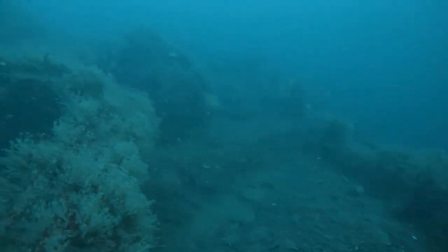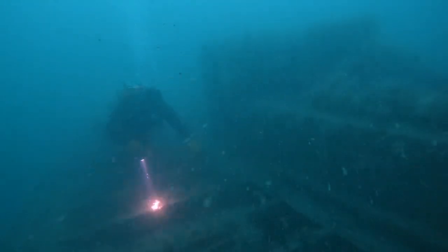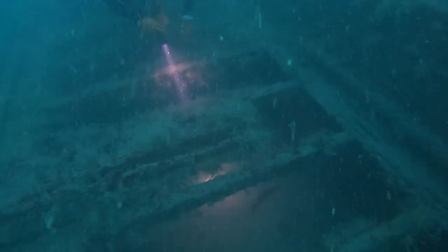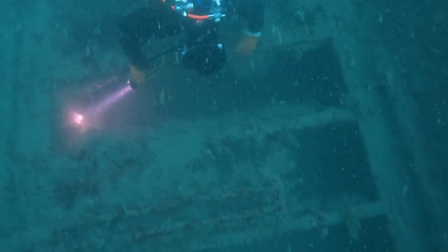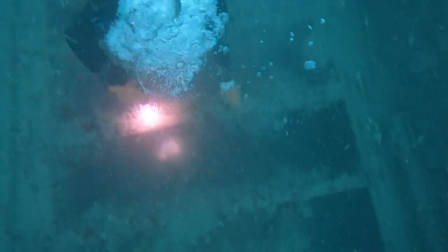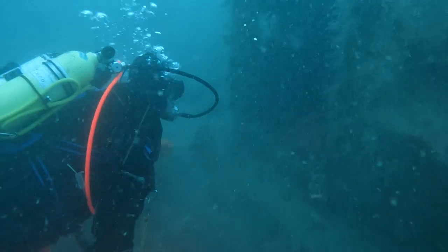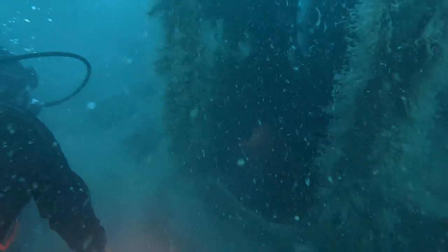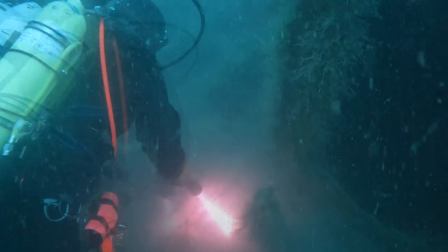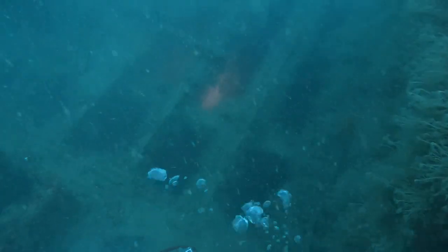Now we're up and over to where the wheelhouse would be, because they're made out of timber, it's obviously long rotted. We met up with Paul again, so now we're over the stern area, so this is where the galley and everything would have been. Also the engine room. Paul's not going inside this one. I don't tend to go inside the shipwreck at all, really. I have been known to go in the engine room and swim through the companionway and up the stairs, but normally it's one at a time in there, so it looks like Matt's already down inside having a look around.